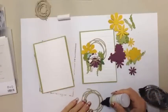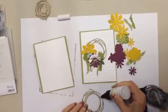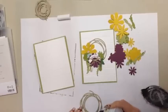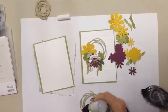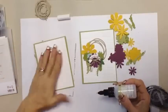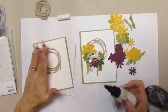And we can just go ahead and we'll put just a little bit in places. I usually try to find the thick areas where the cardstock's a little wider. And it does dry clear, which is really nice. So we can go ahead and put that down on our card.